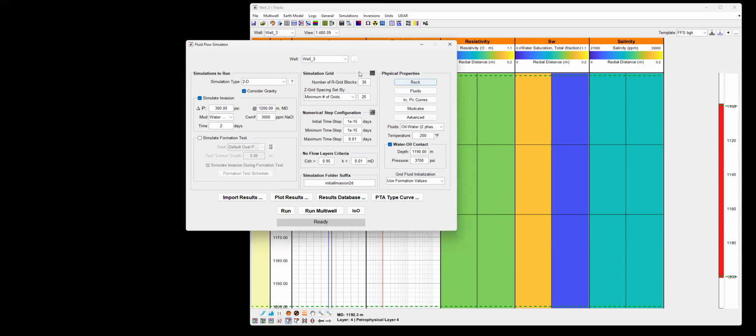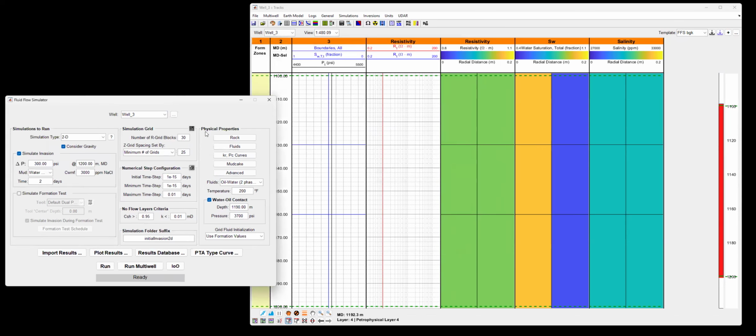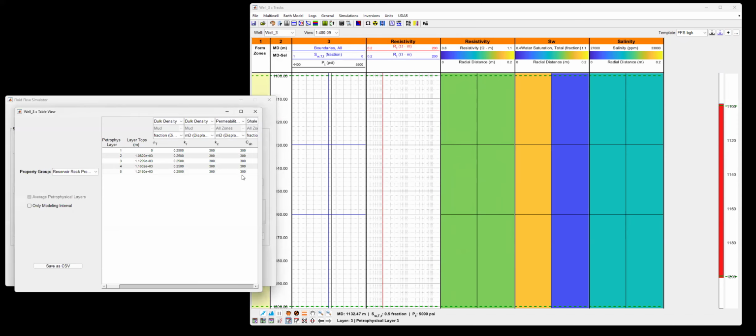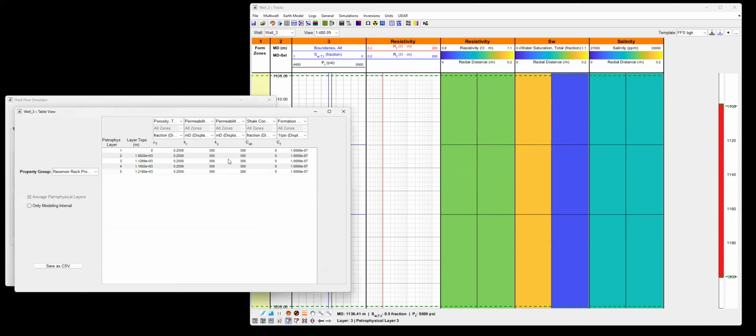Okay, now we don't want to use completely default values. So in the layers, we're going to change the layer properties a little bit. We're going to change the permeability in the R and Z directions. I'm going to make layer 2, which is this one here, 100. I'll leave the middle one 300 and I'll make the bottom 150. I'm going to leave the rest at default values here.